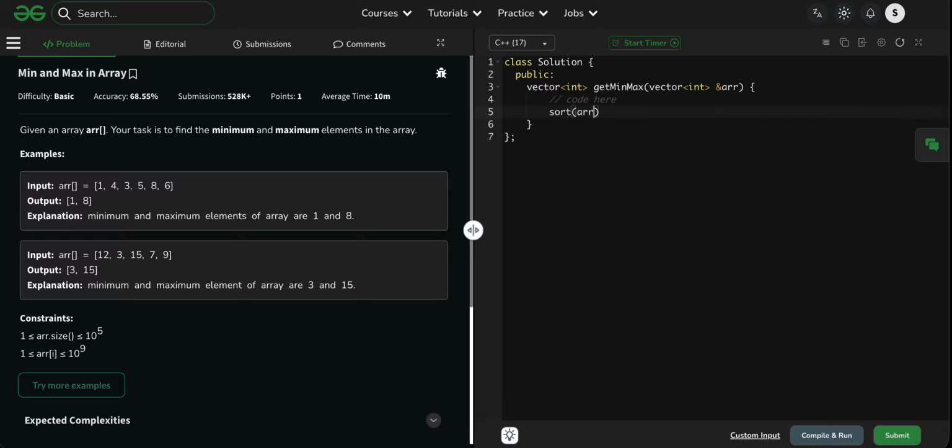After the sorting, array.begin() to array.end().